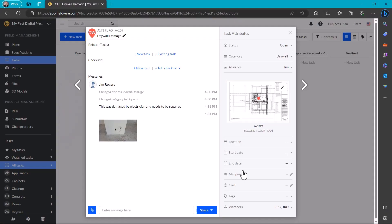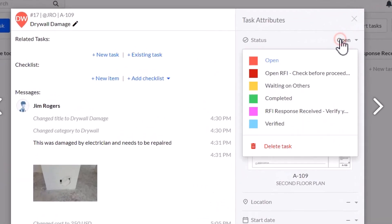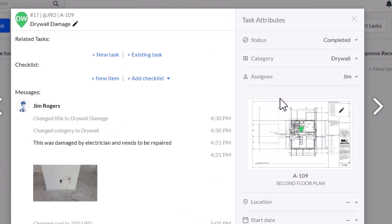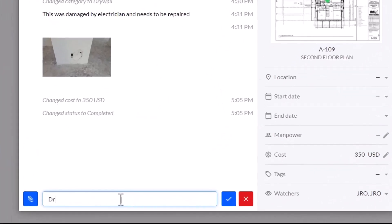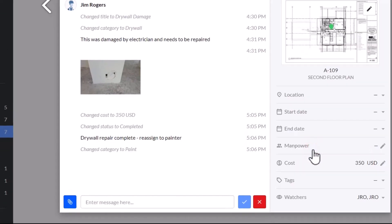Now I called this an active list, so let me show you what I mean by that. The drywall company can actually submit their cost right here on the issue page. In this case, they didn't cause the damage and they should get paid for the repair. They also get alerted immediately, so if they're still on the site, they can handle it before they leave or the next time they plan on coming back, possibly avoiding a special trip and any mad rush in the last days of the project. When they're done, they can mark this as completed in the issue page, which notifies me and my project engineer. One of us can go inspect the work, add comments, and then reopen the issue, make a few edits, and assign it to the painter. All of these edits are tracked here in the task pin window, so I can always follow the status and see who's making edits and interacting with the task.